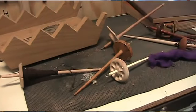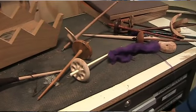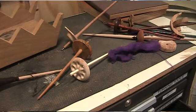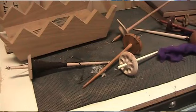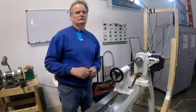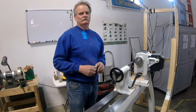How many of those have you made, Danny? What? Drop spindles? Oh, 200 or 300 or more. Shawl pins, I'm probably over 1,000. Crochet hooks, I'm probably pushing 500 or 600.